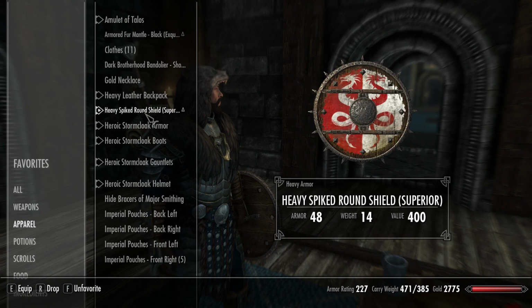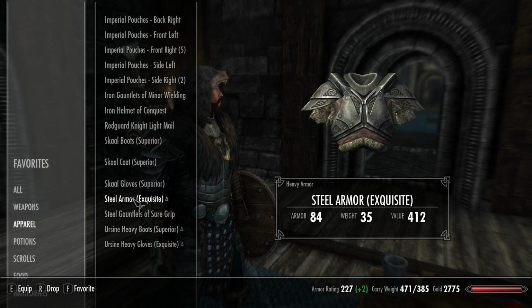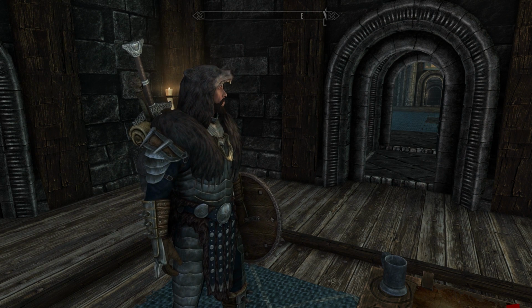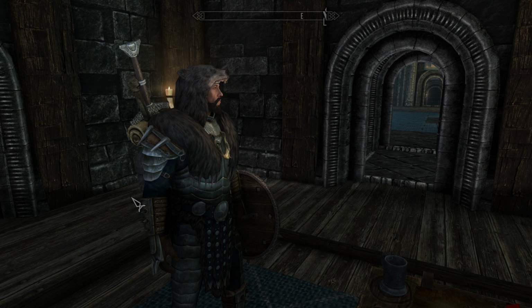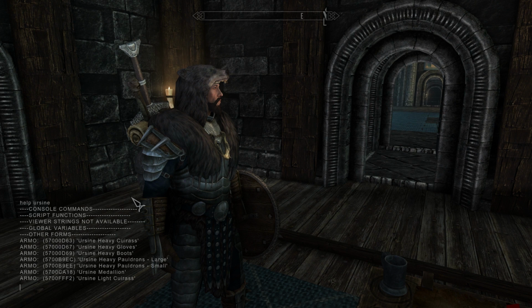That makes no sense whatsoever. I very much appreciate what they did with this, but just aesthetically, I don't think it fits our character. So what we're going to do is get our last piece of Ursine armor, and then we'll figure out what to do with all that other stuff. All right, so we're going with the heavy. So far, we've gotten the heavy gloves and the heavy boots. Now we're going to do the cuirass, and then we'll pick the pauldrons. We'll probably go with the large pauldrons because I think Sagramor is broad enough in the shoulder that he can make those look good.